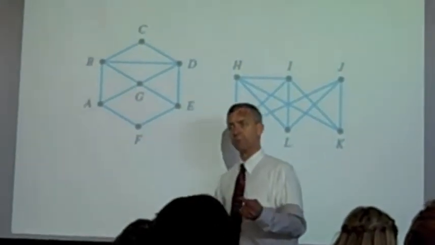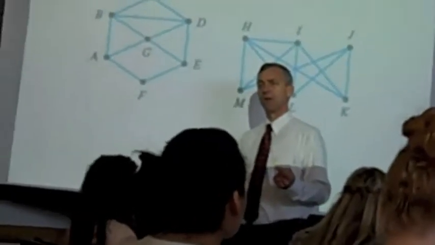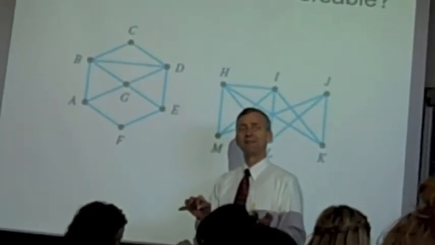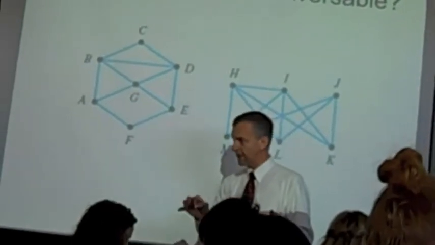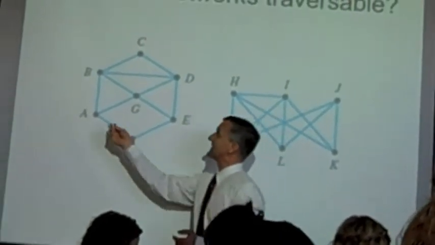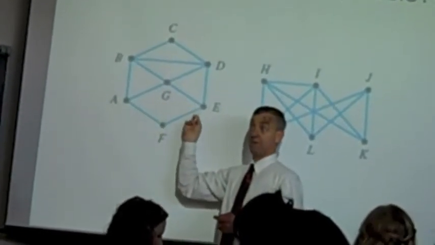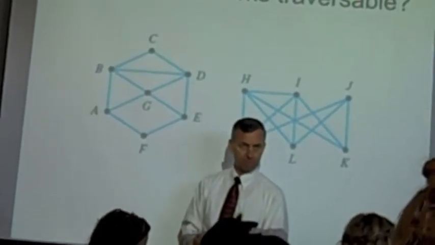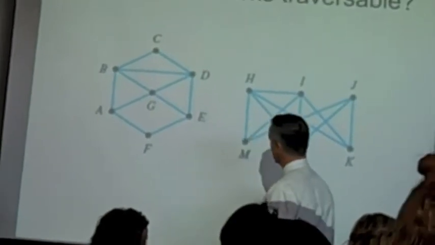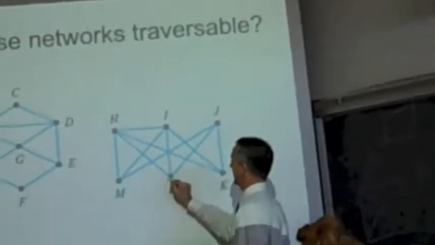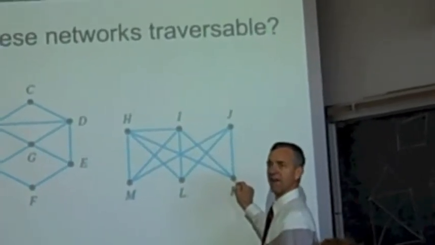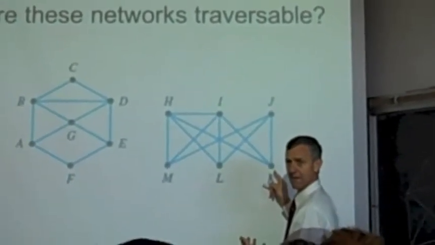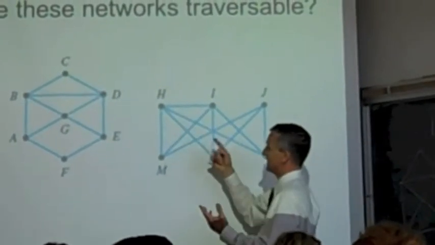So here's the rule. A network is traversable when it has all even, in which case you can start anywhere you want and end up at the same place. Or if it's got exactly 2 odds and you must start at one of them and end at the other one. Every other network is not traversable. Does that make sense? So, we look over here. Odd, odd, odd. All of a sudden I know this is not traversable. Because I could start here and end here, but what am I going to do here? Does that make sense? So I don't even need to check these other ones.